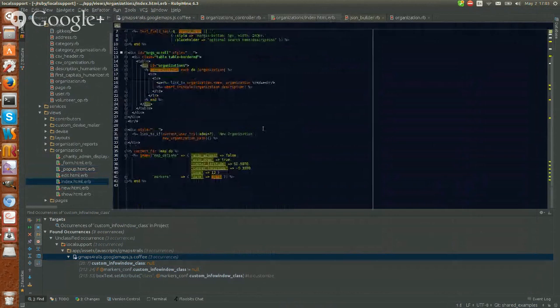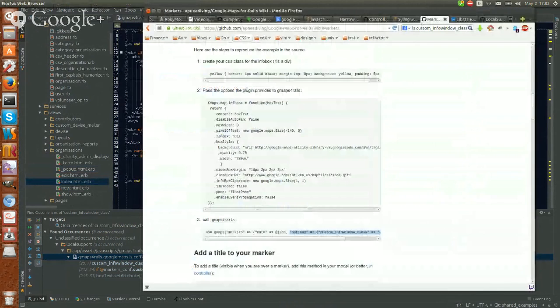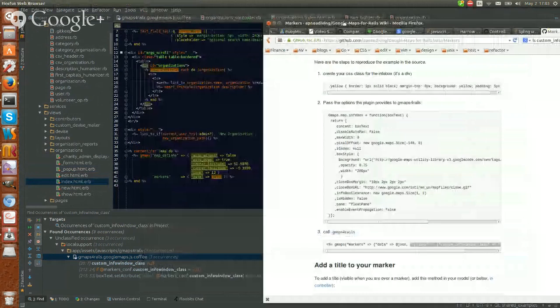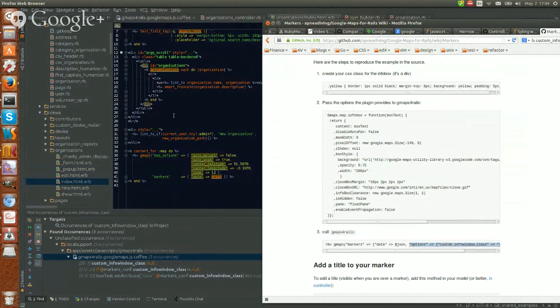Right. Tuner. Markers. And we have just options. Let's see what we can do in here.